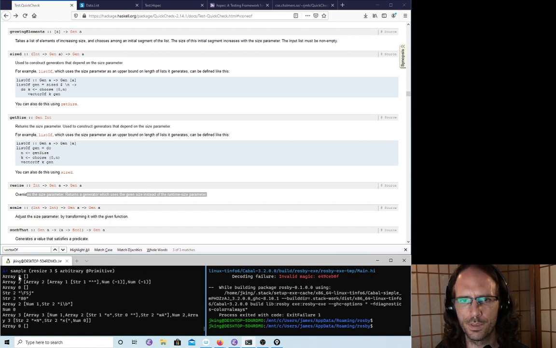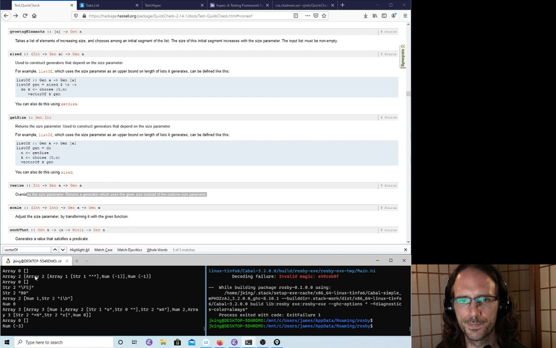So this looks pretty good. An array of length 0. Array 2. Ah, here's something. It's generating arrays of arrays, which our parser won't generate from a byte string. I don't think we're really going to handle that.